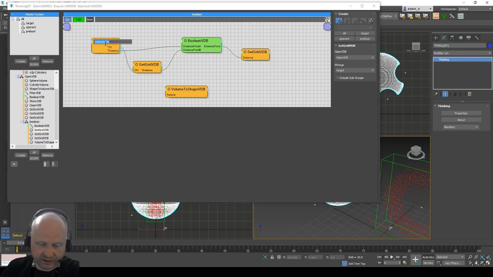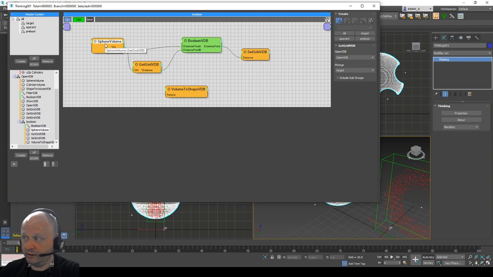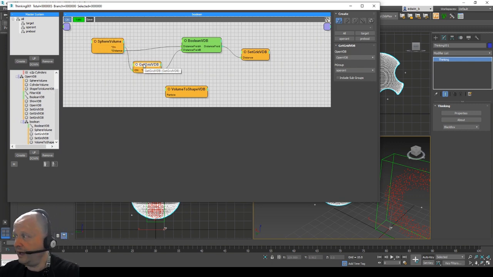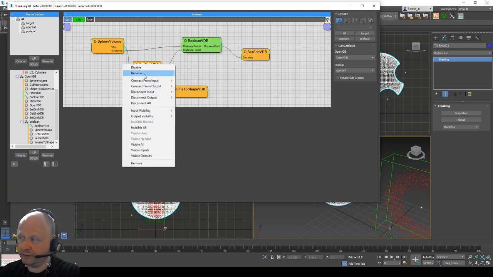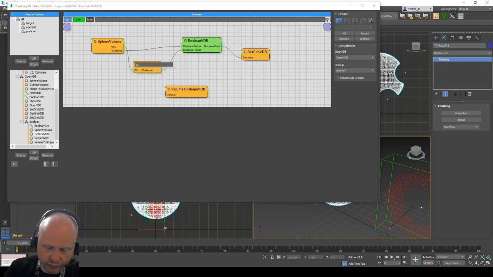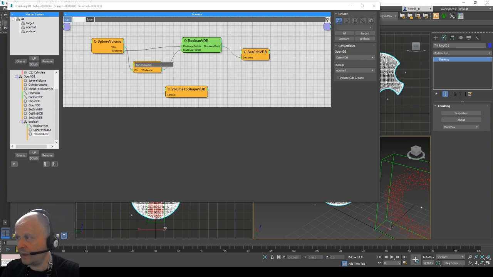So let me rename that sphere volume data so that we know. This is our sphere volume data, and here we're getting our operand. So let me rename that to torus volume data. That's our torus volume data. And here's the same thing. We have two initiators, and usually you can't have two initiators in parallel, so you have to call each other.